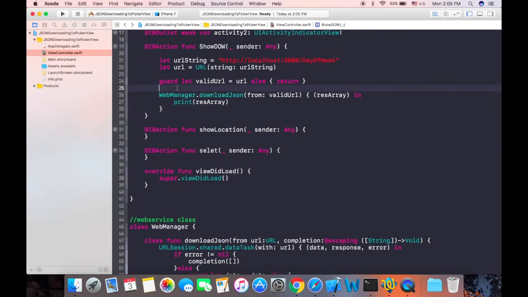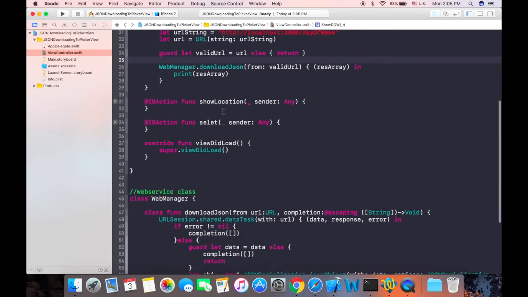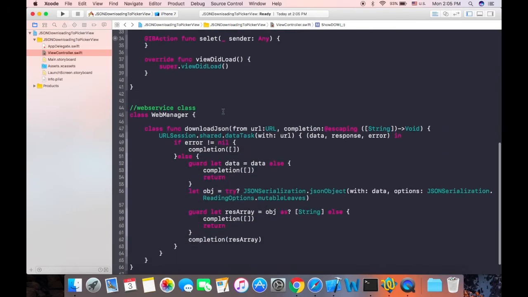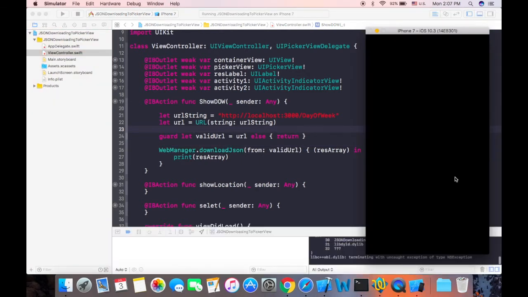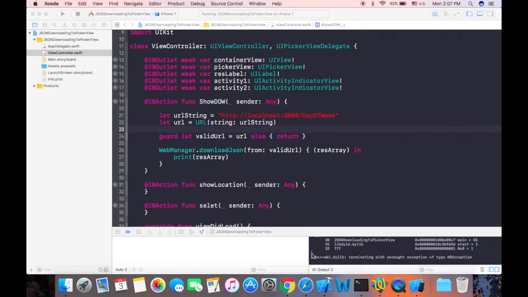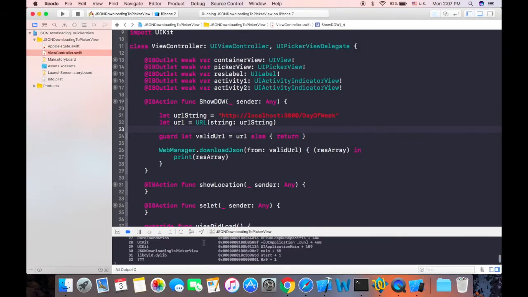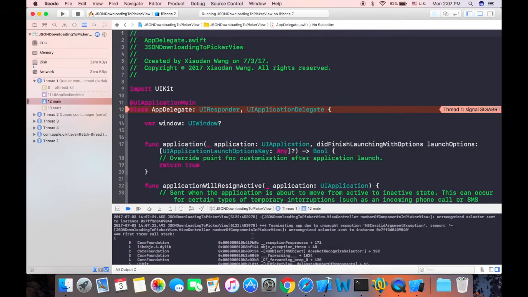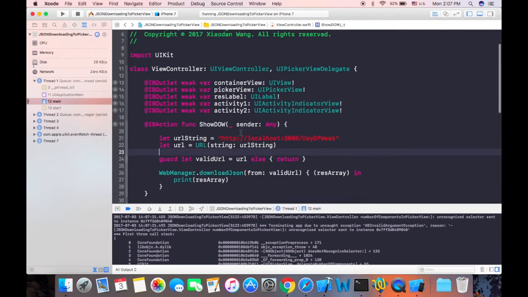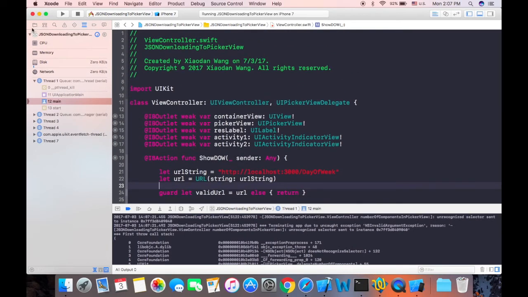Okay, so it looks like it's working now, and let's simply run our project for the very first time. Right, looks fine. Let's run it. Let's choose iPhone 7. It runs. All right, it looks like our app is crashing on some line. So let's see. Invalid number of components in PickerView. Okay, so because we have already set up the UI PickerView data source, and we haven't put anything there.